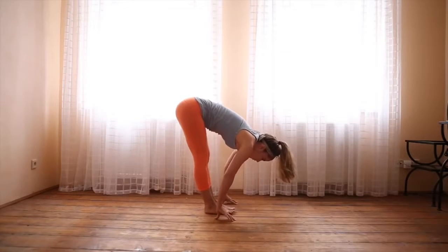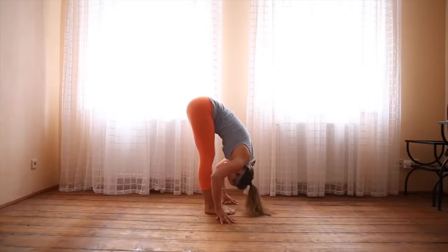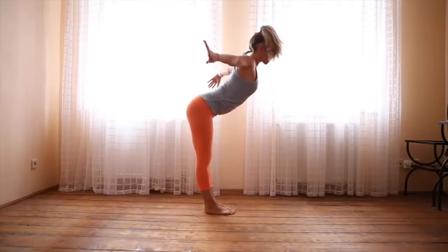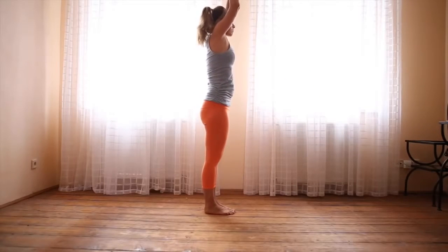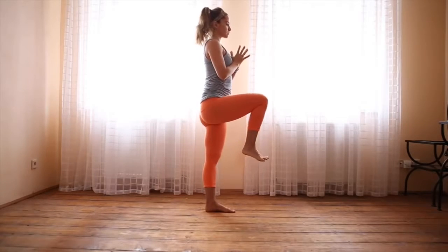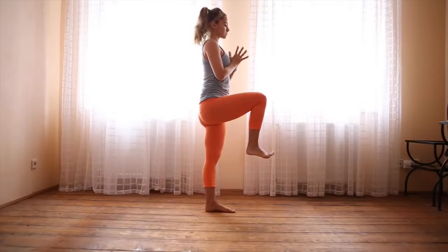Inhale, feet together. Forward fold. Let your head be heavy. And as you inhale, rise all the way up to standing. Bring the hands to the heart. On the next inhale, place all your weight onto your left foot. On all four corners of the left foot, the weight is evenly distributed as you lift up the right knee.